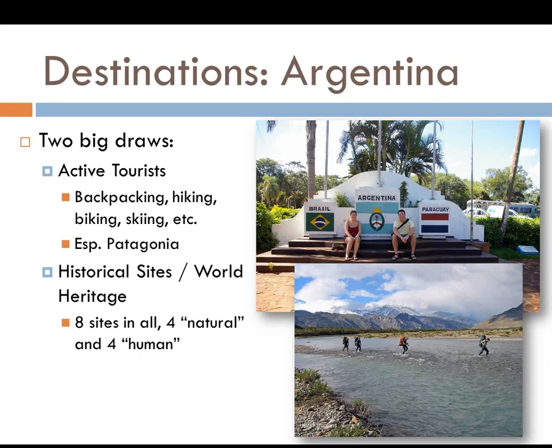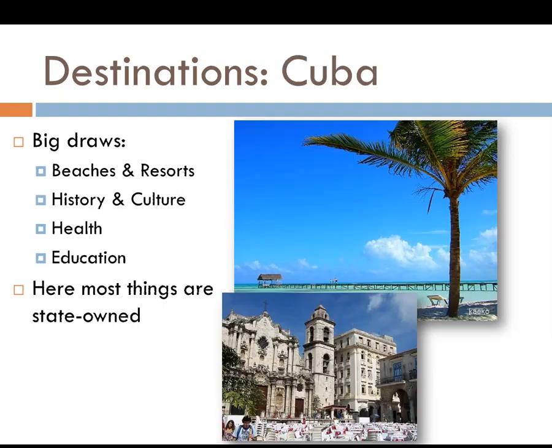The other draw, besides active tourism, adventure tourism in Argentina, is the historical sites and World Heritage sites. So there are a number of UN World Heritage sites, including natural features like Foz do Iguaçu, and human heritage sites as well, like historic Jesuit missions. And then Buenos Aires is actually increasingly a global city with incredible shopping. So some people will go for the kind of economic tourism of shopping in a global city, right?